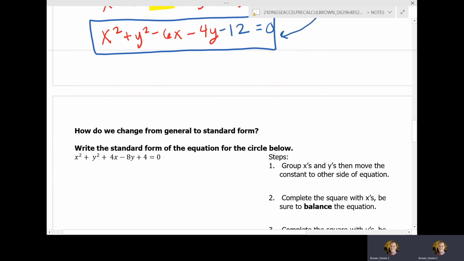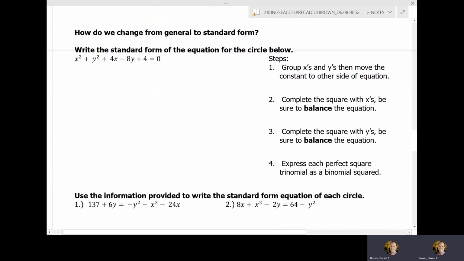So that brings us to the last topic I'm going to look at: how do we go from general form back into standard form? Well, what process will we need to go through? We are going to need to complete the square, which hopefully is not giving you any anxiety. I think completing the square is often made a lot more difficult than it really needs to be. The idea behind completing the square is you are going to force perfect square trinomials to show up. Main idea with completing the square is we're going to add b over 2, where b is the coefficient of the linear term, and making sure we balance out the equation.